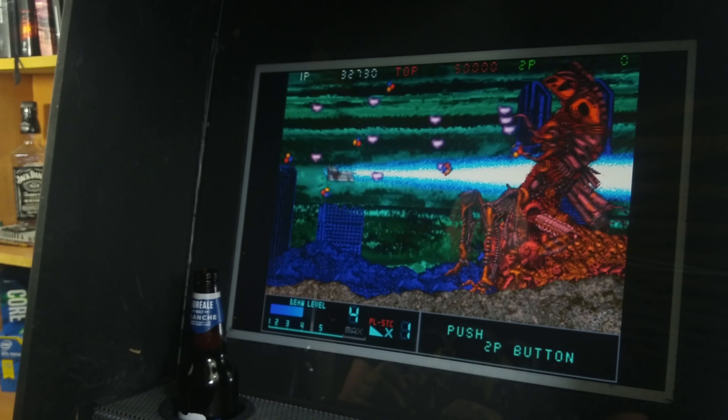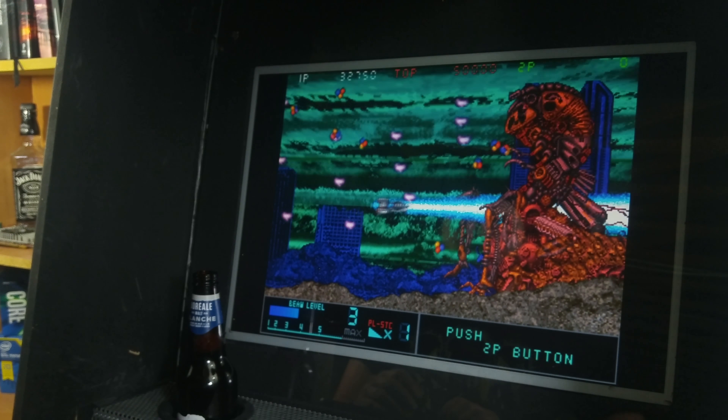Finally we used a 20-inch screen that we had to fix first, since the power supply was dead. But when something is free, you can't complain. And then we packed a set of 2.0 PC speakers in there and voilà, we can enjoy our favorite games. To me, shoot'em ups were totally the best.